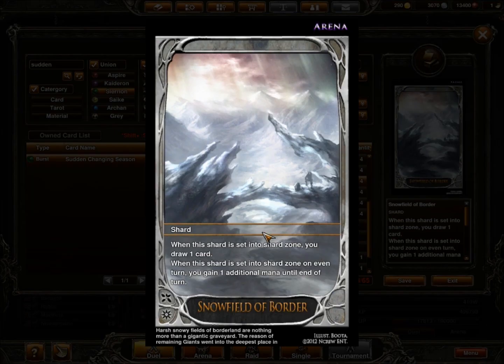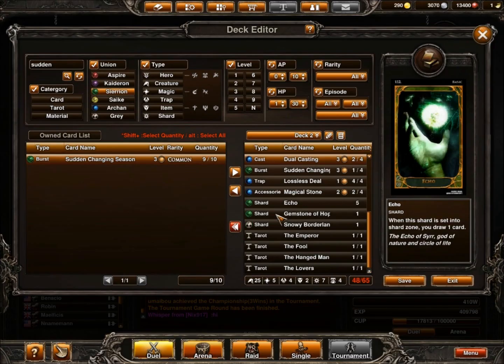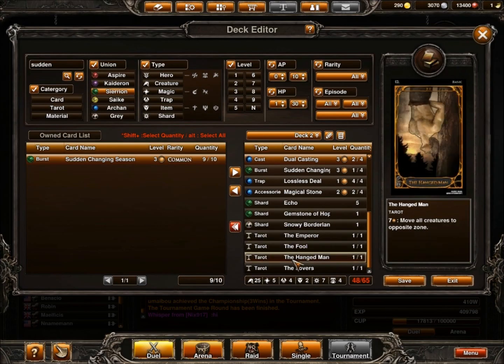Yep. And then the other land you run is Snowfield Border, which seems pretty obvious. It gives you that turn 1 mana, so you don't get behind because you're playing second. Exactly. You need the extra mana advantage regardless of turn 1 or turn 2. Yep. And if you're going turn 2, you're always at a disadvantage.